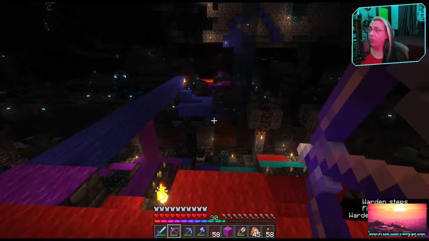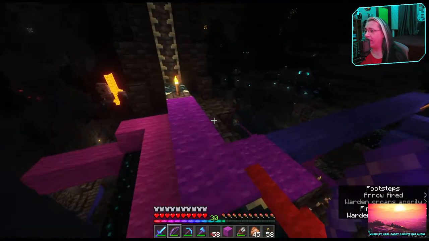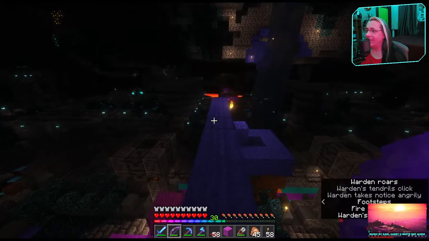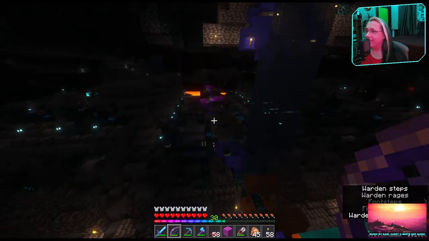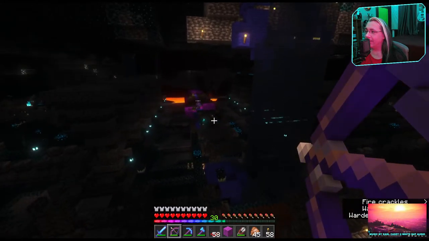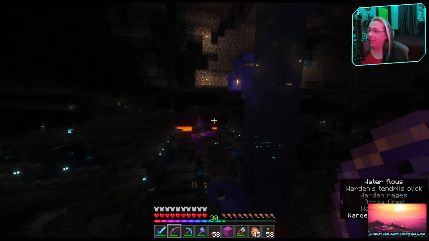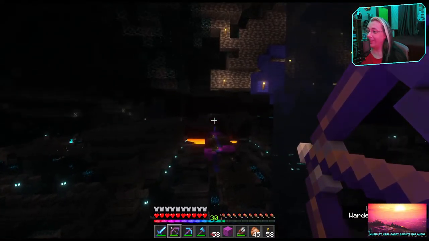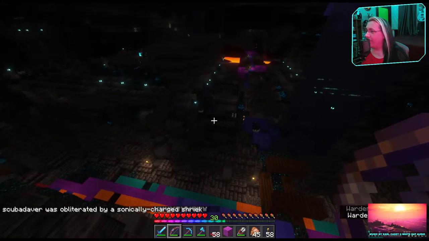Oh, he's so close to you. He's right beside you. Oh my god. How does he not see you? Oh, he does. It says Warden takes notice angrily. I think he did. I'm just gonna vacate this area. He's charging. He's following underneath you. Alright. Whoa. Okay.